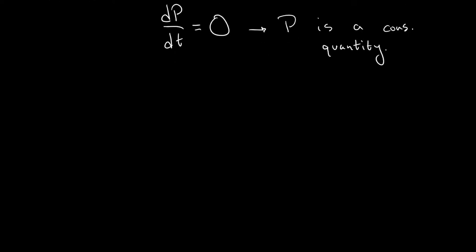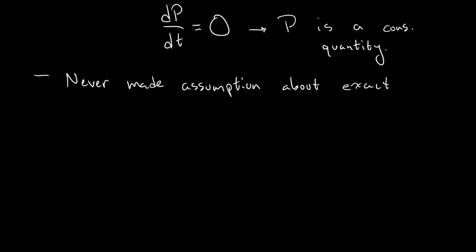But notice we never made an assumption about the exact system. We never chose a form of our potential. So we can't say that this is some conserved charge or conserved momentum or anything like that, because we could always think up some Hamiltonian which breaks the symmetry corresponding to that conserved quantity. So for any physical system, for the types of Hamiltonians we're considering, any single one, this is a conserved quantity, which is kind of weird. It seems a little strange that this would be showing up.